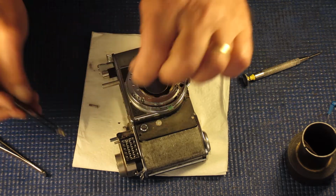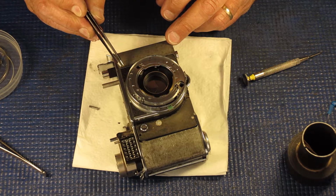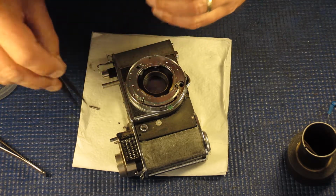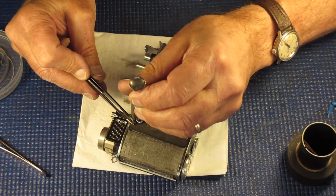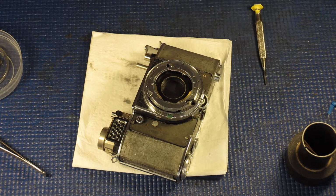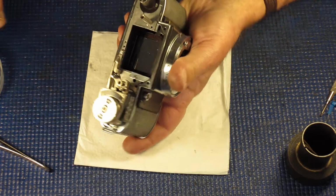Right, here we go. And these screws are just the same as the ones on the advance lever. So I just need to start that. This is just to keep those washers in position so they can't fall down and get away, which otherwise they would certainly do. Right, now we can pick the camera up. The washers can't get away.